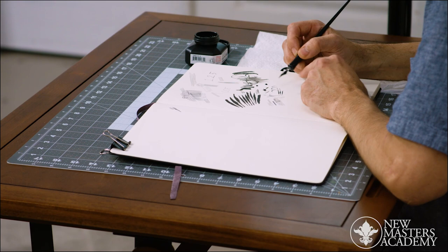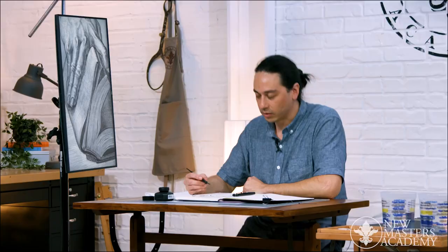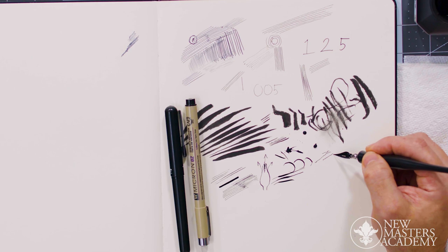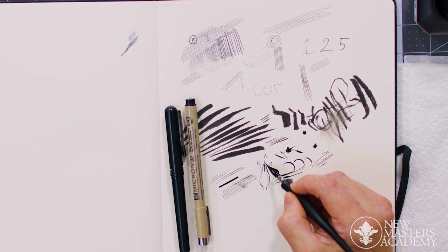But specifically with these nib pens, unlike the technical pens or brush pens, they have a rigid form. So you don't want to be pushing the nib against the paper because that's not activating the tips the way I explained — in fact, you'd be pulling up paper and getting it dug into the instrument, which you don't want.